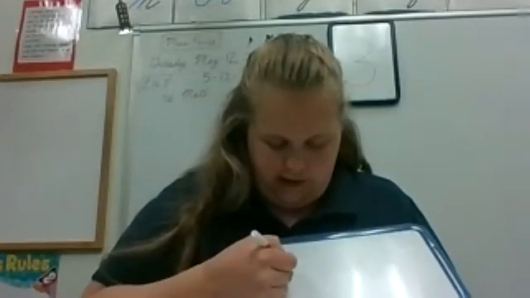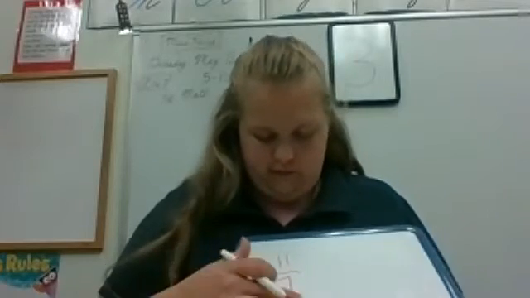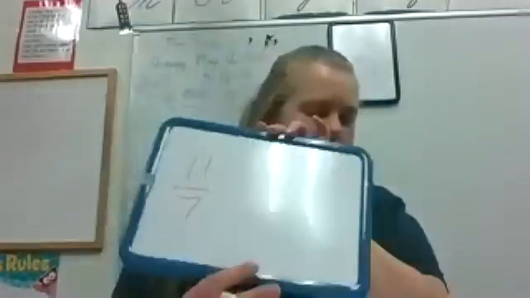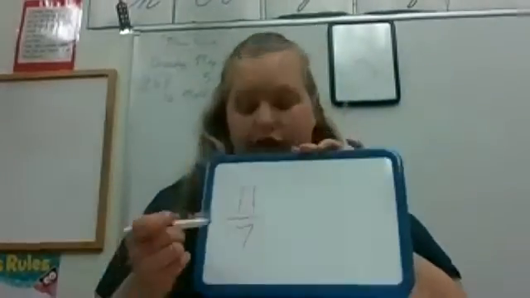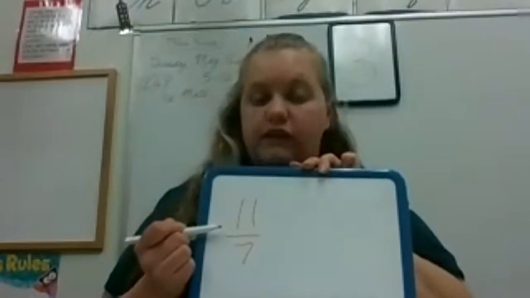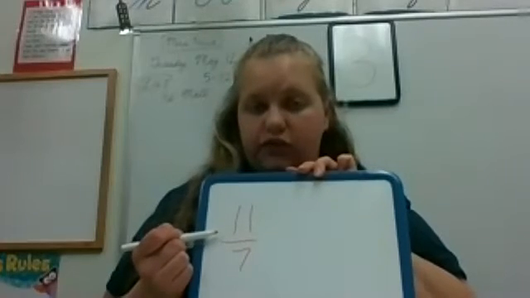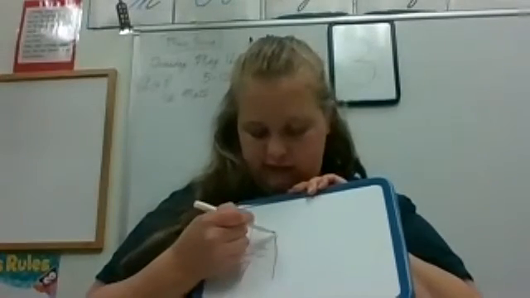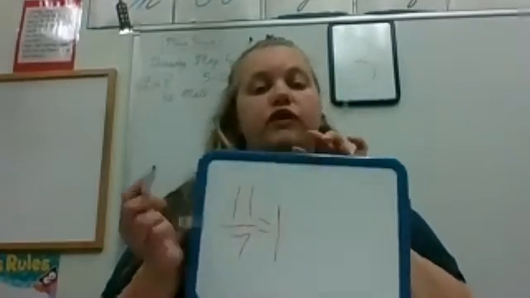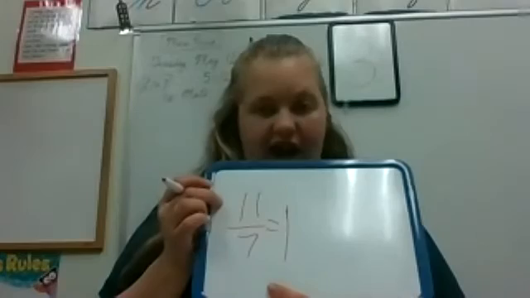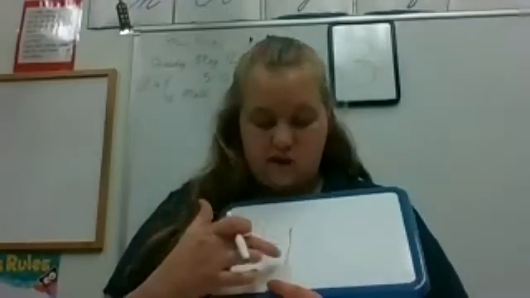All right. Changing an improper fraction to a mixed number or to a whole number, okay? Remember, we take our bottom number and we see how many times it can go into the top number. How many times can 7 go into 11? 1 time, right? Only 1 time. When there's 1, the next step is to just subtract 11 minus 7, okay?